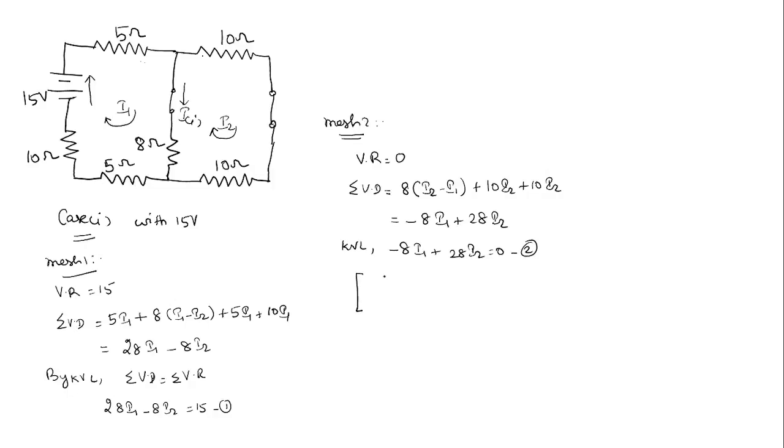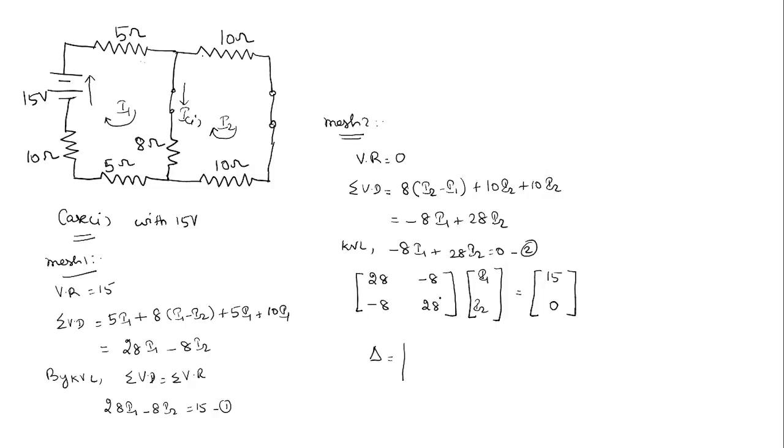So this can be written in the matrix form. Just we have to write the coefficients of I1 and I2 for equation number 1 in the first row. Again in the second row, we have to write the coefficients of I1 and I2 of the second equation, multiplied by I1 and I2. I1 and I2 are the unknown values for which we have to find out the values using Cramer's rule. Okay, this is the matrix form. On the right hand side, we have to write the right hand side values 15 and 0.